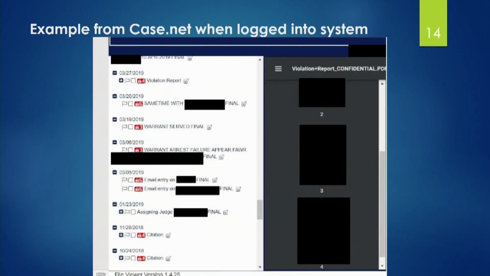You can find an example of how the security levels display on this slide. When you're in File Viewer, you can see a padlock next to a document that is considered confidential. If there's a little number on it, that corresponds with the security level that the case management system has assigned to that document. Next, Judge Bates is going to cover the redaction requirements under the new rules.